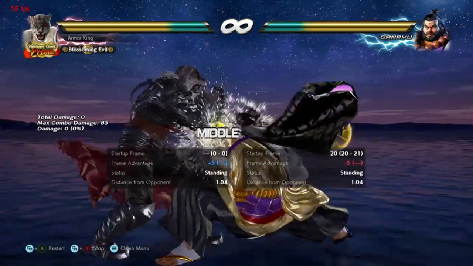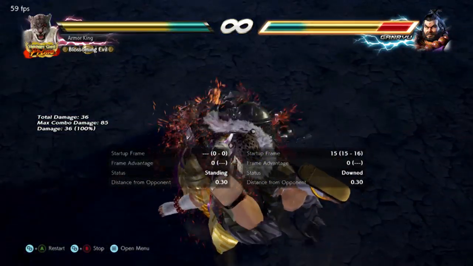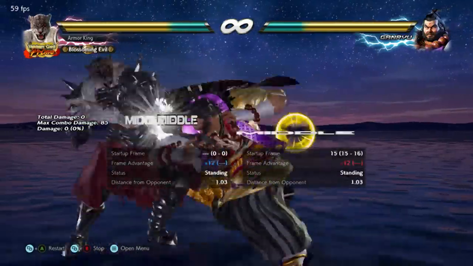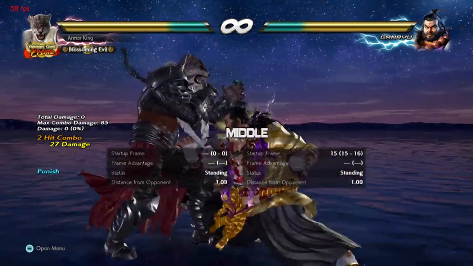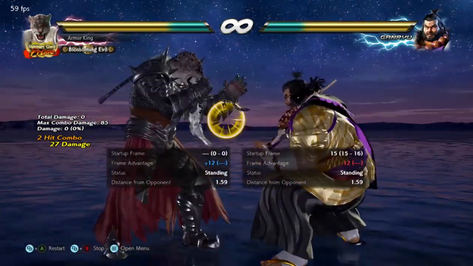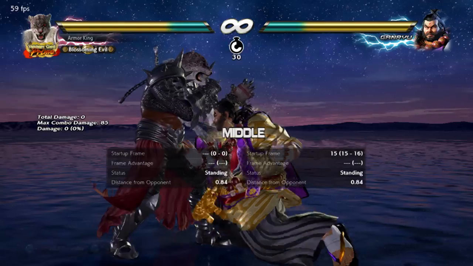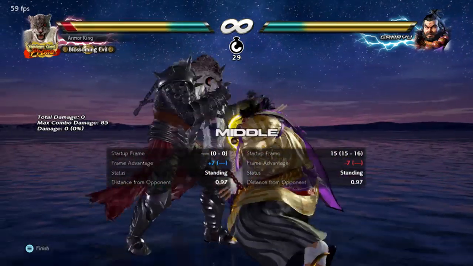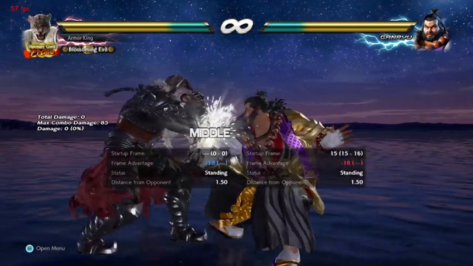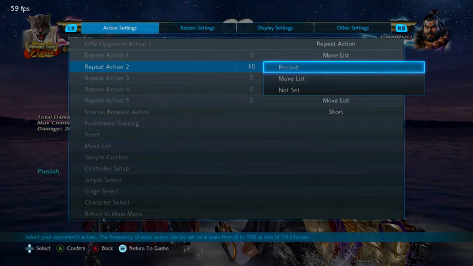Is back 2, 1, 2. So, back 2, 1, 2. It's minus 12 on the last hit, and it's a mid. So back 2, it's all a mid string. The first hit is minus 18. Nope, it's not. Wait, it is. The first hit is minus 18. So it's super punishable.